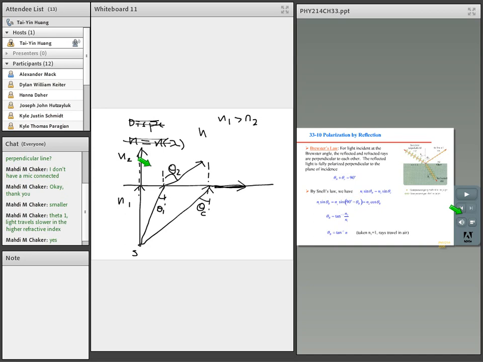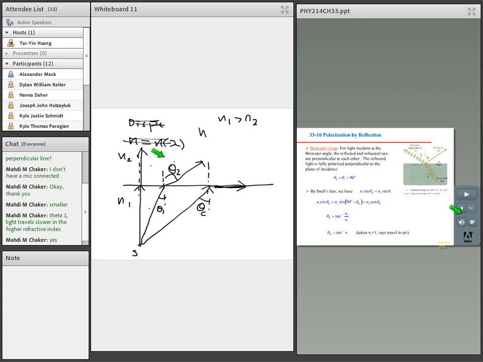As you can see by looking at this picture, we mentioned that theta 2 has to be greater than theta 1, and we can progressively enlarge theta 1 so that theta 2 is progressively larger as well. So there will be a point where theta 1 is equal to the critical angle, and the light ray is not going to be refracted into the second material. It's actually going to propagate along the interface of the two different materials. We call this angle the critical angle. The critical angle is the angle in the material with the higher index of refraction.